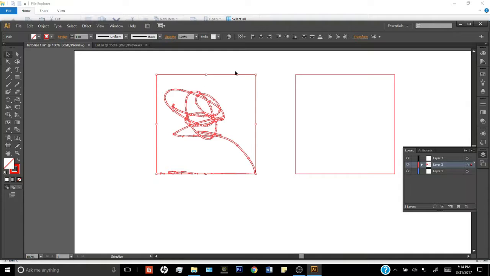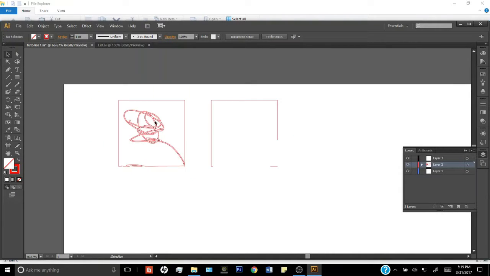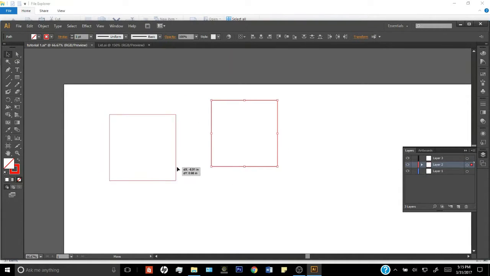The other option, if you're going to erase some of it, is to use the line tool. You can just erase along it, or if you only want part of it, you can just hit delete. Click off of it so you're only selected on that one object, and then you can hit delete. So I normally just do the lines just in case. It just seems to always work better.